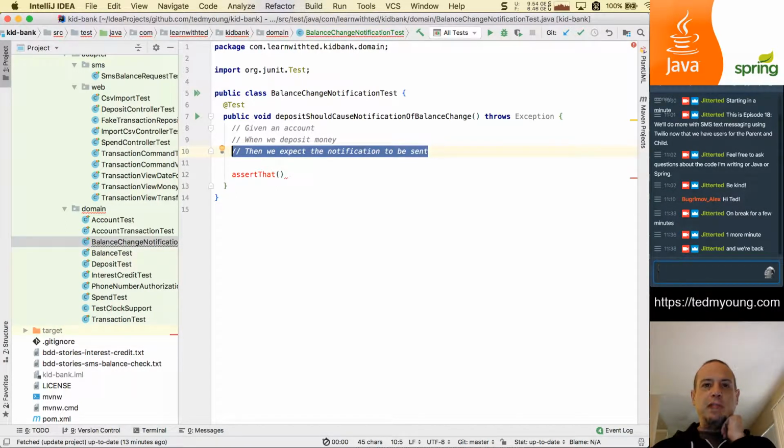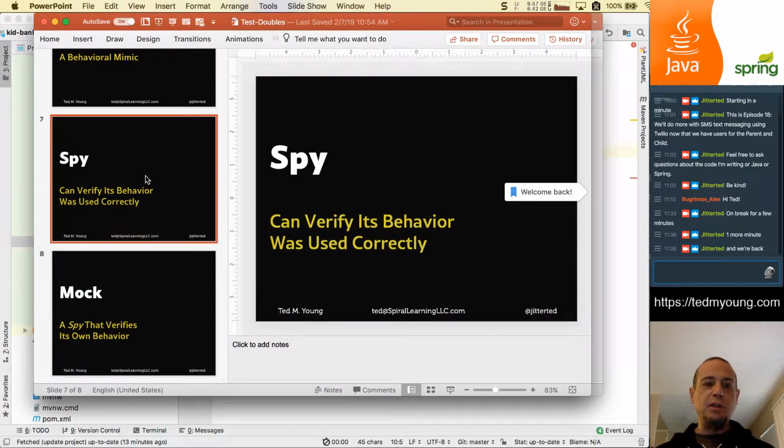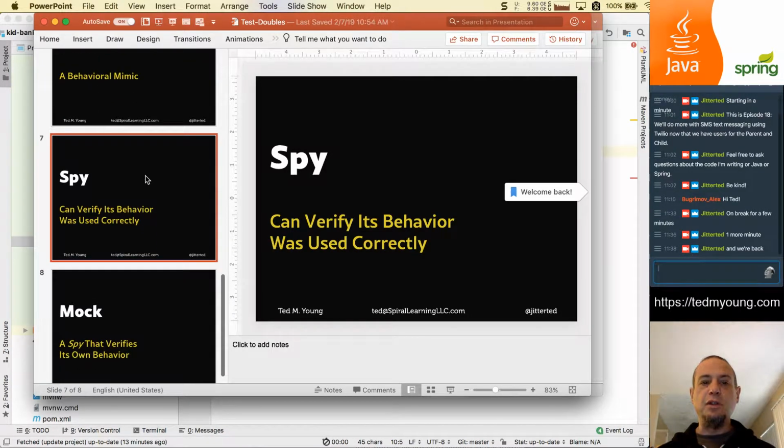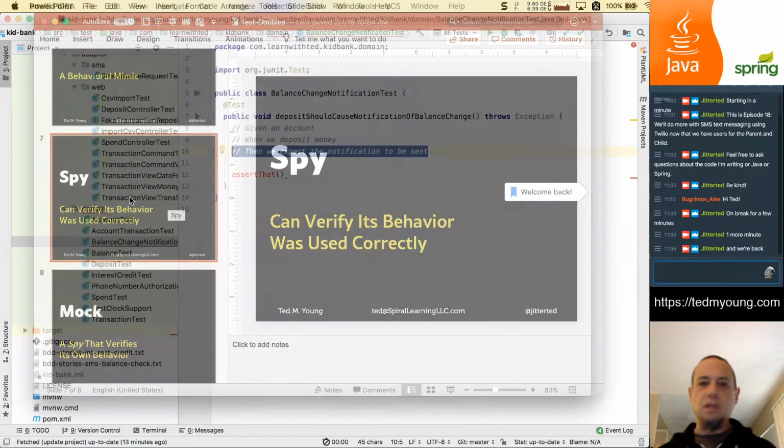There's no real state that has changed, because this collaborator, whatever we're going to use, is just going to delegate and forward it through to Twilio, and there's not going to be really any state to check. Most of these things, the fake, the stub, and the dummy, and assertions are used for testing state changes. But we really want to see, was a notification called?